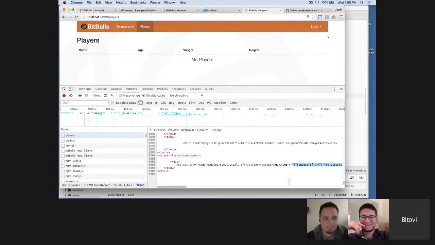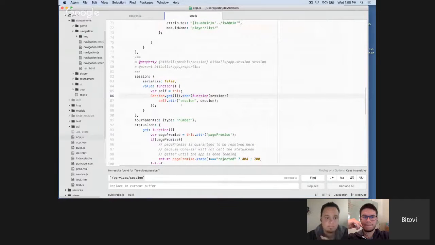Clever. Because that's what it takes to know that there's no session. So it makes it faster because you're not waiting for the client to make the same AJAX request that it already made on the server. So that's really cool. I guess I was going a little bit into the server-side rendering bits, but that's still cool. Let's talk about the session.